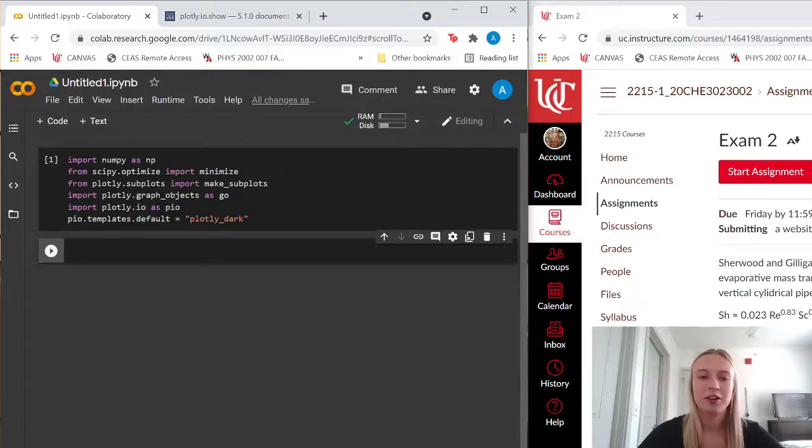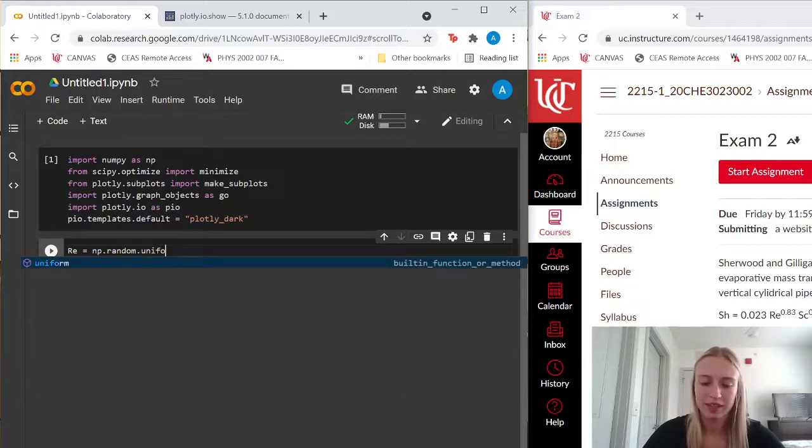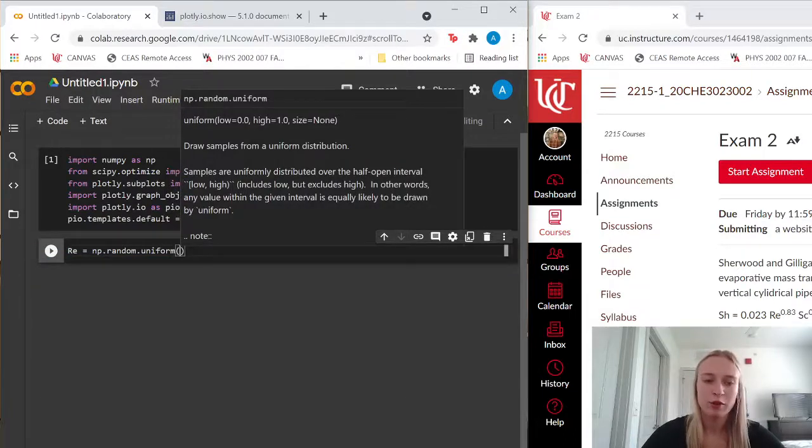Okay, now that we have all of our tools imported, we can move on to creating our pseudo-experimental data. So the first thing we need to do is create values of the Reynolds number. So it says that we want to generate 100 pseudo-experimental data points. So I'm going to use a function with NumPy called random.uniform, and this will create a series of uniformly distributed data points within the given range.